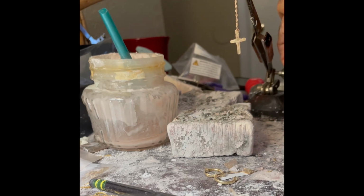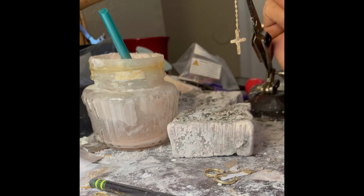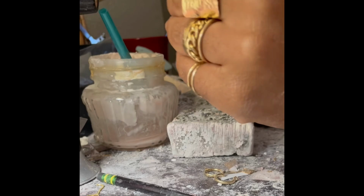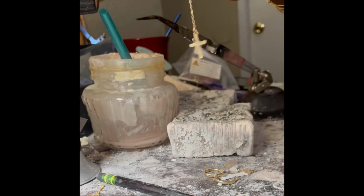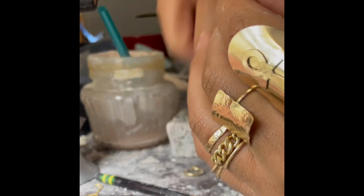Heat up the jump ring, the join's right there. I'm gonna come down here, grab me a piece of solder. Yep. Flowed as soon as it touched it. There we go. Our earring is all soldered and done, and I don't want to take you through the whole process again, so I'm going to do the other one, and then I will show you the end result.